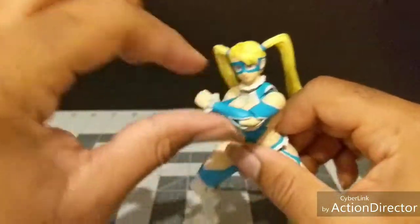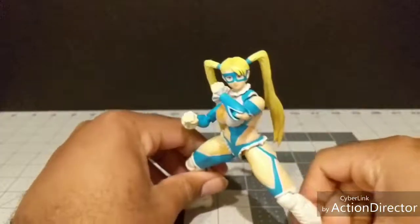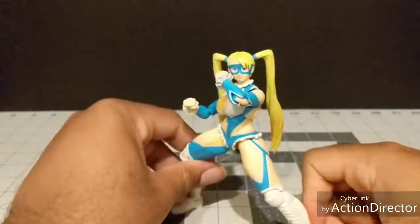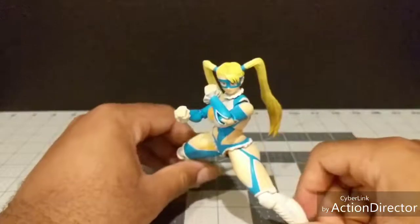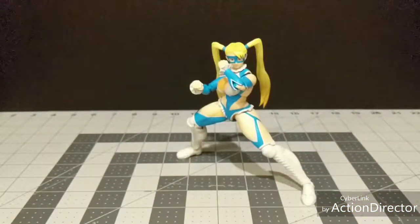But because you don't have thigh soles that are easy to use, it can be a bit challenging to get certain things, but you can get her into nice poses and she can basically stand in them. Oop, slid down a little bit. So we'll go over her accessories real quick. She comes with, if I can get them out of their tray.